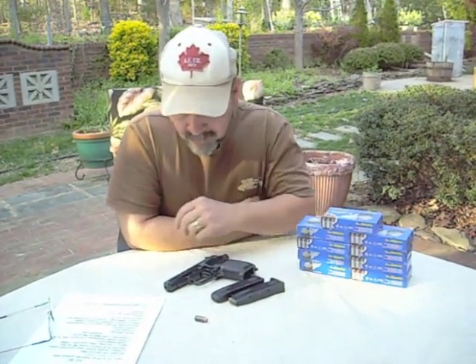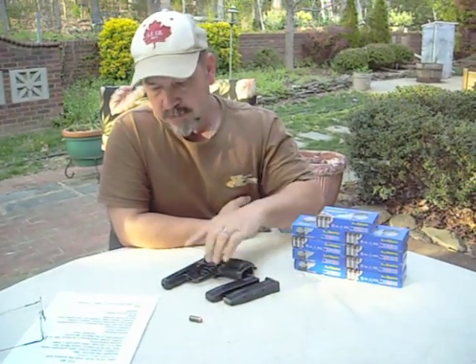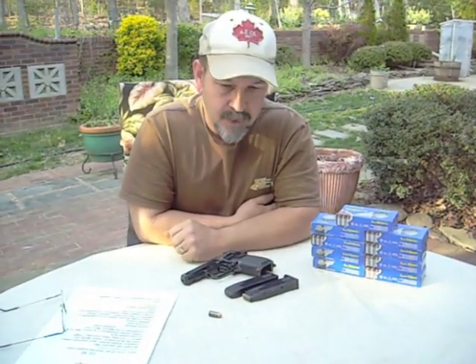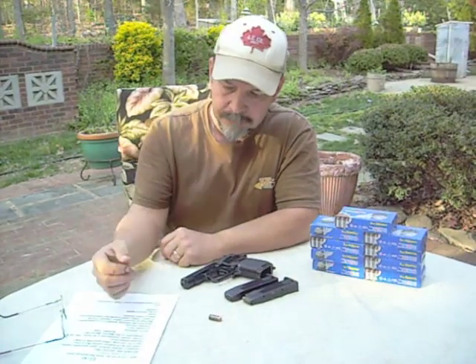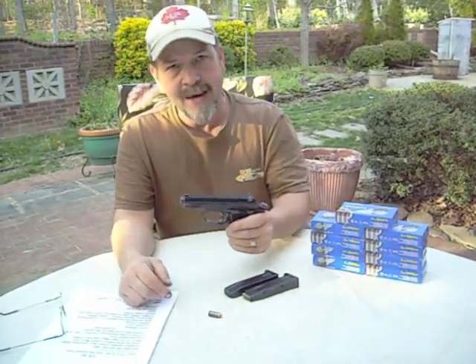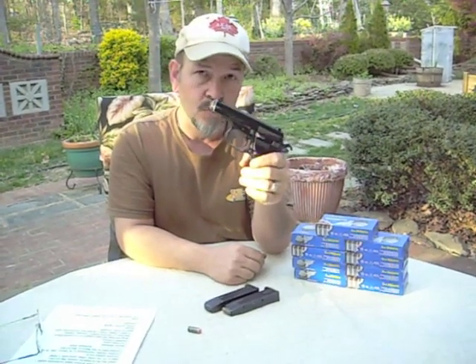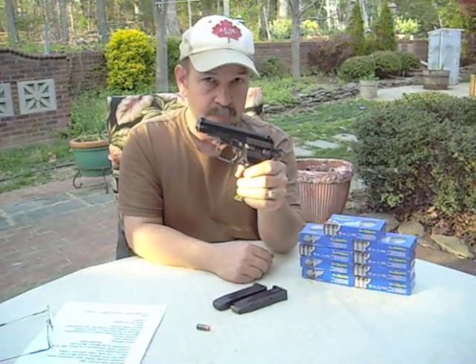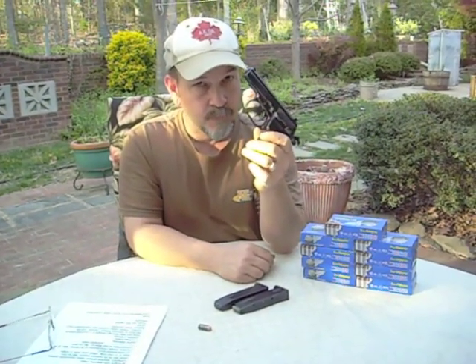It is all metal, so it's a little bit heavier than a lot of the newer lightweight handguns like the Kel-Tec. So if you're weight-conscious in a bug-out bag, this may be a little heavier than you want, but not too much. It's also a great backup gun. Suppose you had a situation where things went south and you needed to arm somebody else — a friend, a family member. You had a firearm but they didn't. This is a great second firearm, cheap and reliable, to have around for a purpose like that.